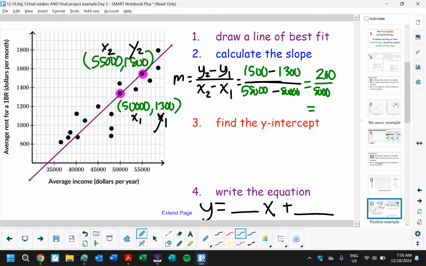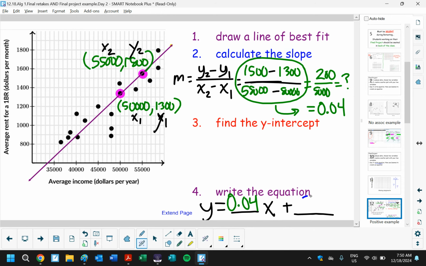Now don't worry, because really you could go straight from here, pop that all into Desmos, and Desmos will give you your reduced slope either as a fraction or a decimal. I'm going to change mine to a decimal because, hey, we're talking money here. It ends up being 4 pennies. And folks, with that in mind, I can now go ahead and substitute that slope in. But what is the y-intercept?